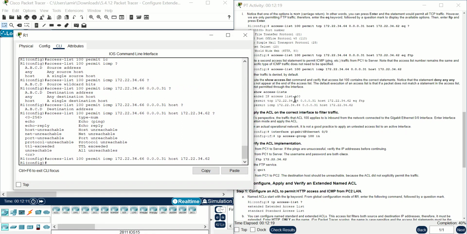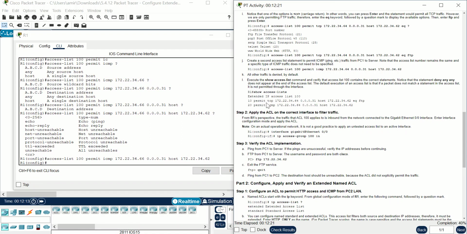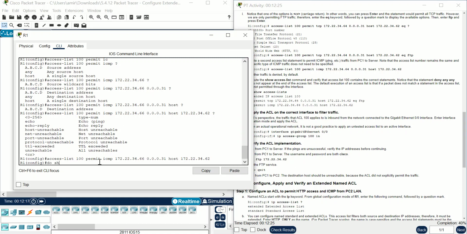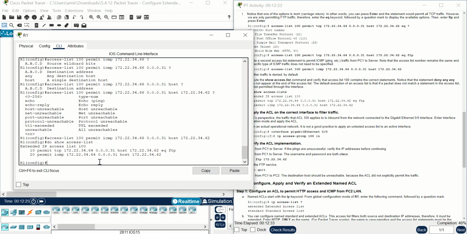Also we can write here show access-lists, and you can see which configuration you have created here.